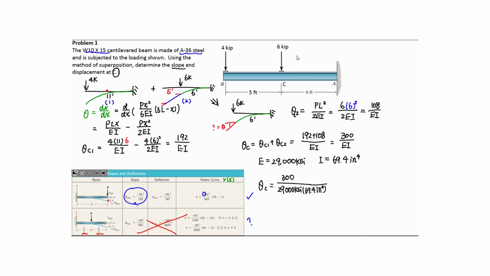However, can you get the correct answer? The answer is no. Why? We need to watch the units. First of all, the load is in kips, so we don't need to do anything for the kips here. And then ksi multiplied by inch to the fourth, we eventually are going to have inch squared. So now let's check. In this equation here, what is the unit for L? Is it in inches or feet?